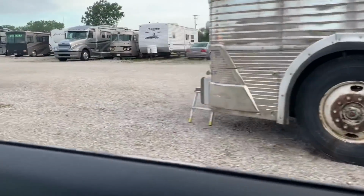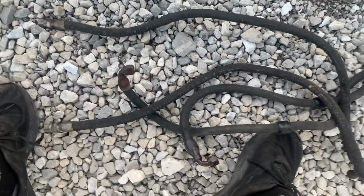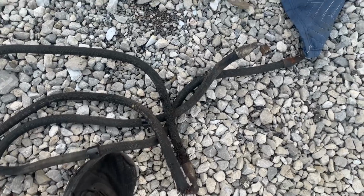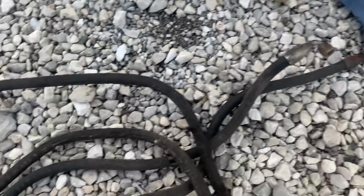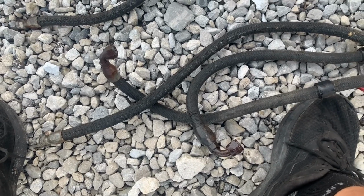Well, let's get started. See if we can get done. Yeah, when that's closed, it's not going to let air in. It's kind of a sealed compartment. So I got the hydraulic lines off. There's the one that was broken. It was real brittle. The rest of them looked in really good shape compared to the ones in the back especially. But looks can be deceiving.